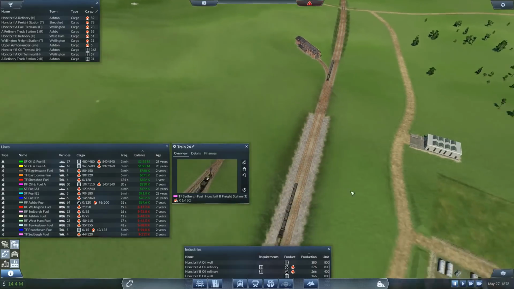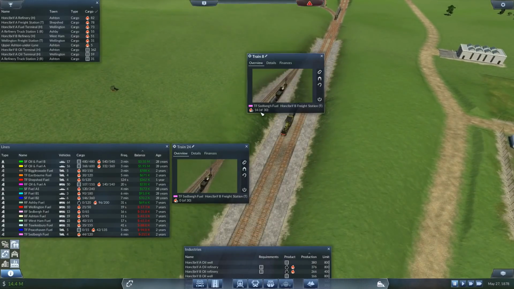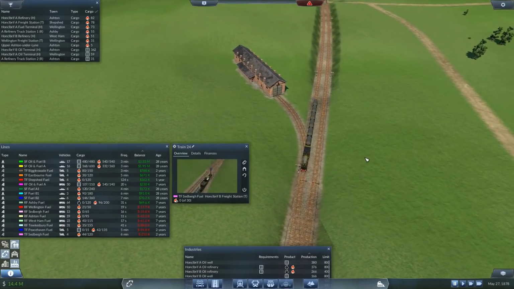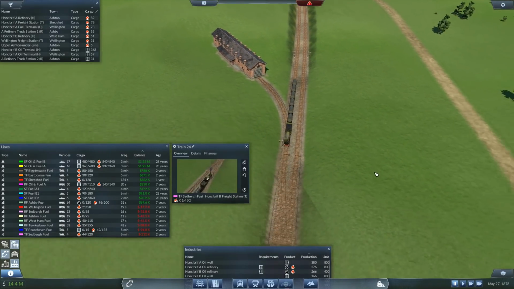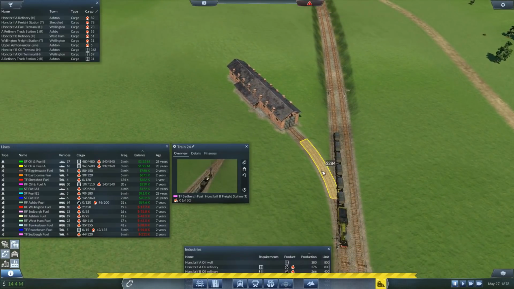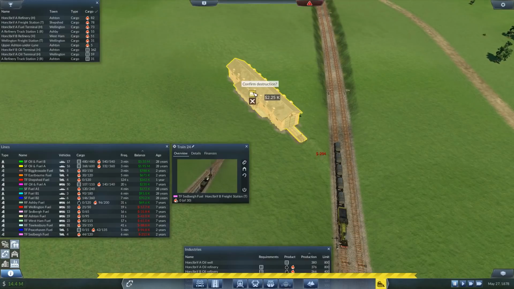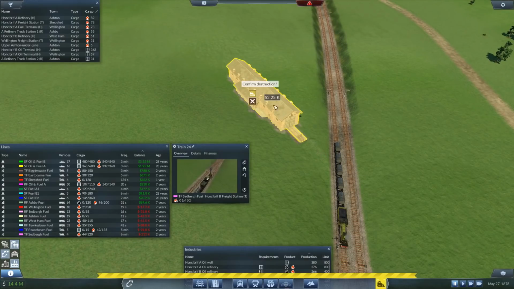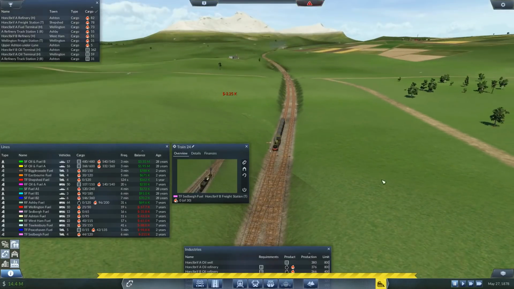Now, I could get rid of this one if I like, but that's got 14 fuel on board. Well, kind of really the only way that I can do this is get rid of that. Oh, wait, just make sure that there is nothing inside. Get rid of that.